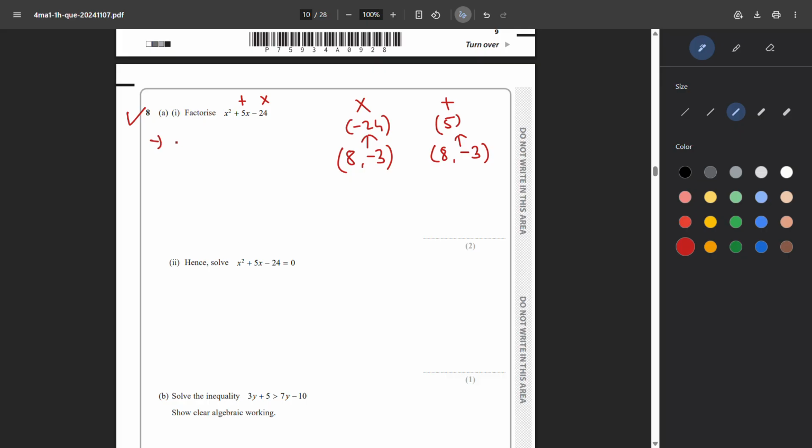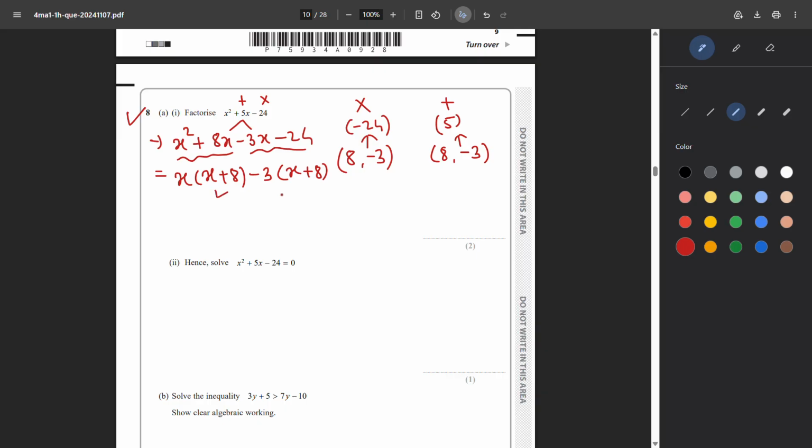So what you have to do is write it this way: x square plus, you split 5x into 8x minus 3x, and minus 24 remains as it is. What I have done here is just split the middle term; 5x you can write as 8x minus 3x. Now from the first two terms I am taking x common, so in the bracket we get x plus 8. From the remaining two terms I am taking minus 3 common: from minus 3x taking minus 3 common, the remaining term will be x, and from minus 24, the remaining term will be plus 8.